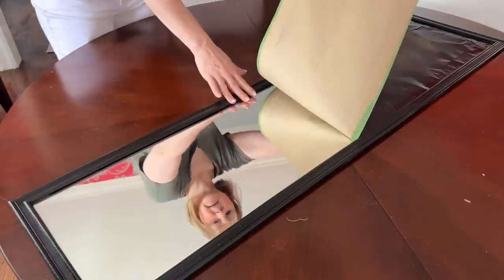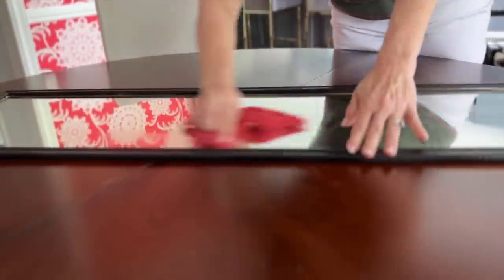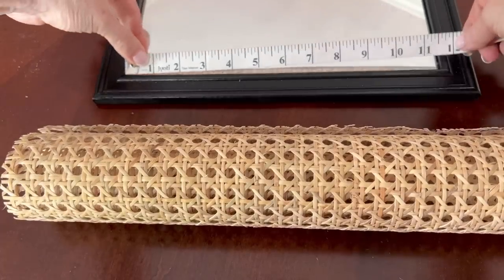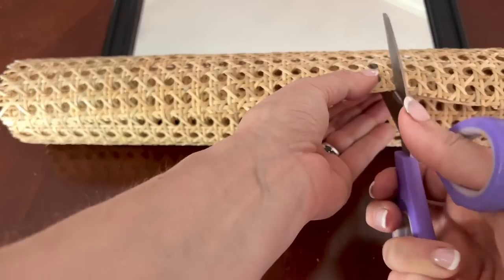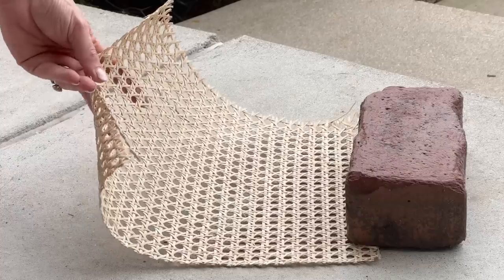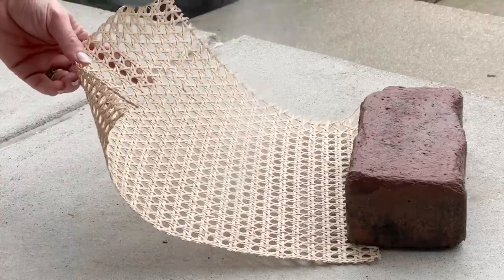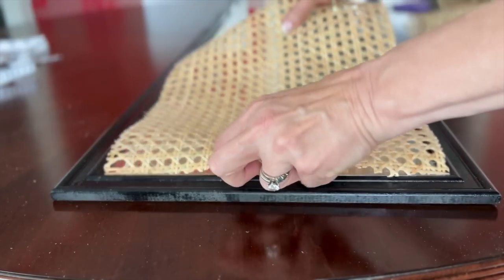Remove any spray paint from the mirror that might have gotten onto the glass and then clean with some glass cleaner. Measure and cut some rattan webbing to fit the width of the mirror and a length that covers about one-third of the mirror surface. Cut another piece as well that is the same width but is shorter in length to create a border for the top of the mirror.